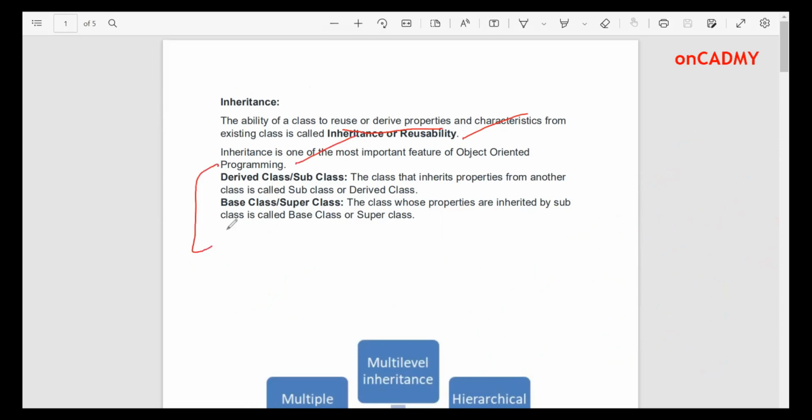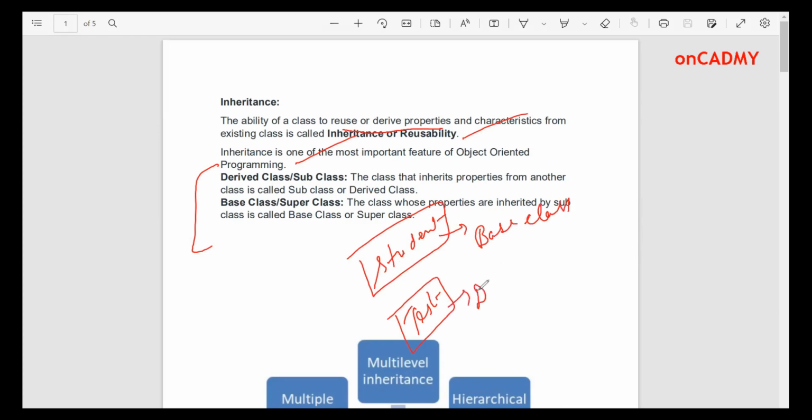So there are two kinds of classes, derived class and base class. Here I have already created two classes, student and test. So here student is the base class and test is the derived class.